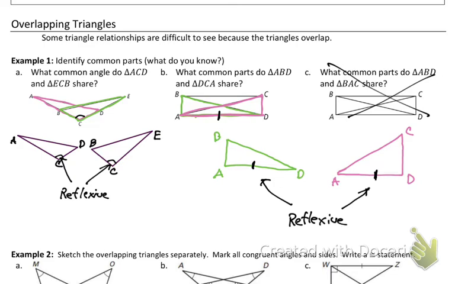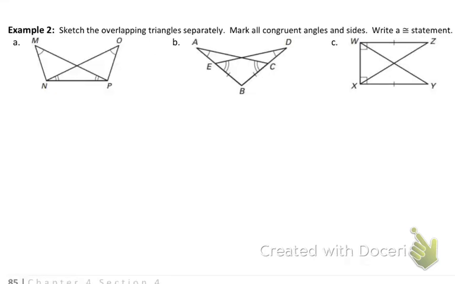So it's going to be important for us to understand that they have shared stuff. This one has a common side. This one has a common angle. Because we're going to have to go back to overlapping triangles that I need to be able to write congruency statements about. So if I look at the very first one, I see two angles, but that's all I see. You know 3 parts to show things are congruent. If I have 2 angles, it has to be angle, angle, side, or angle, side, angle. So it is our job to understand that I have to find the missing part.